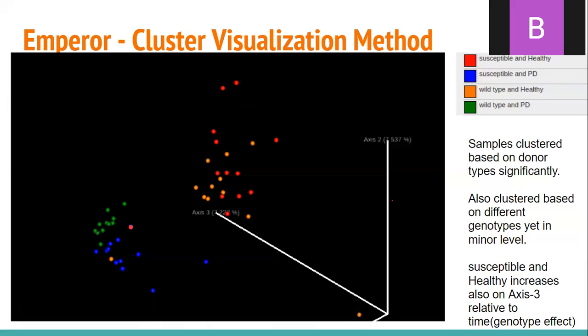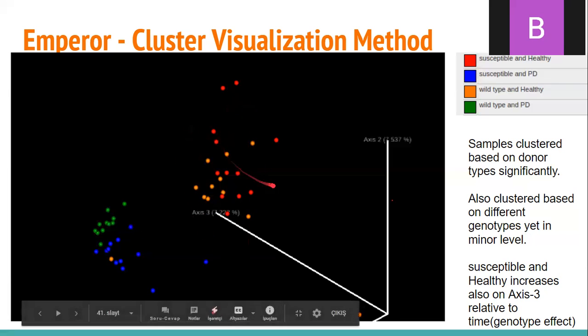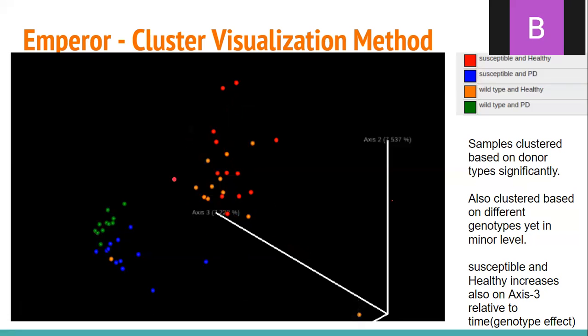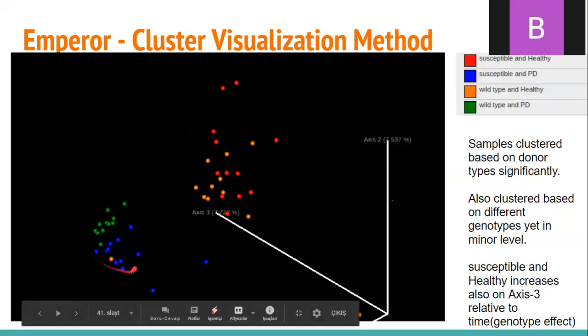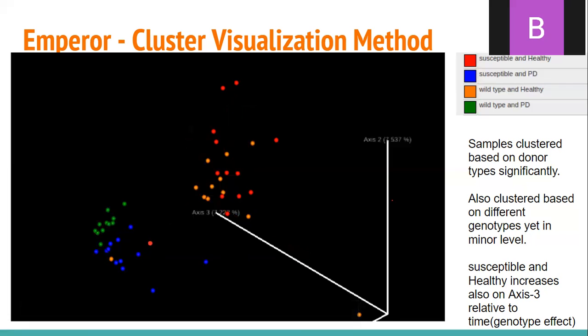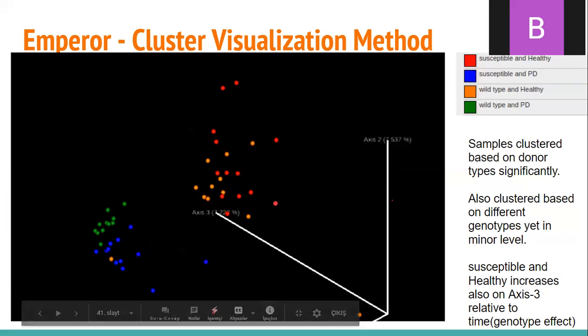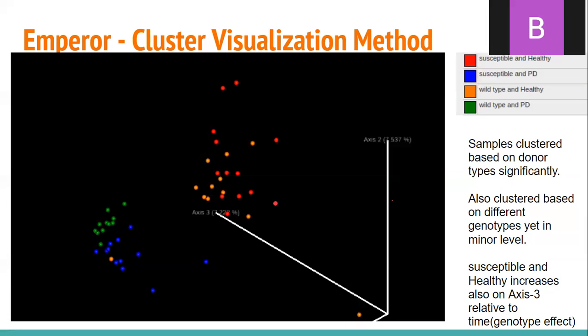Also, susceptible and healthy increases in this one axis three relative to time. Yet, wild type and healthy does not. They are more shallow. It is also proof of the genotype effect. Relative time may not be presented in this figure, but there's an animation perspective in the program also for the investigation of this. That is how I clearly state this axis three thing.